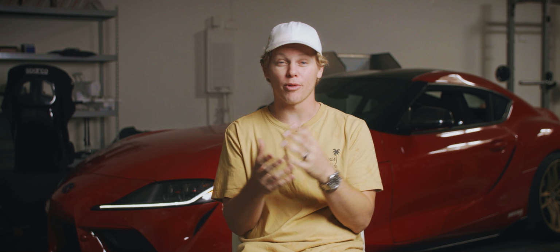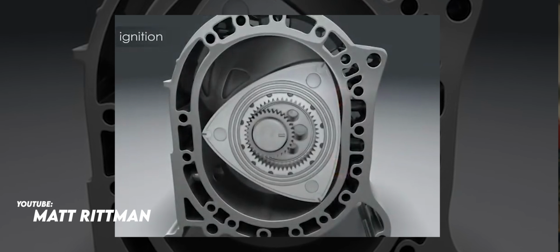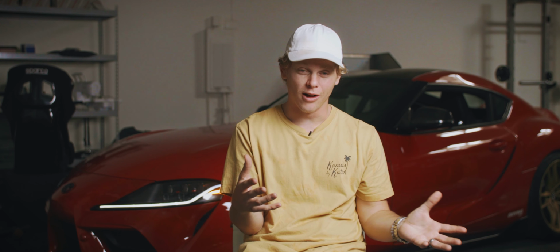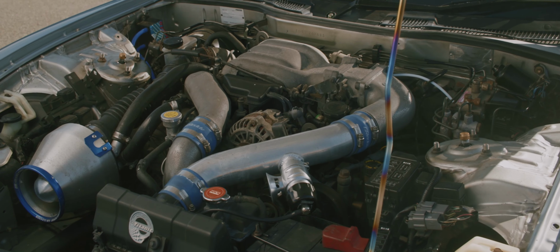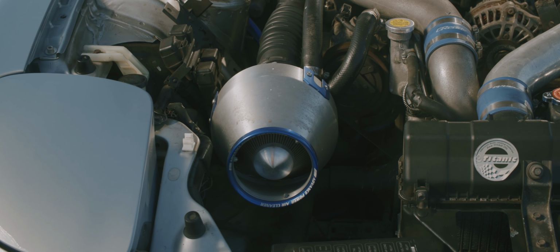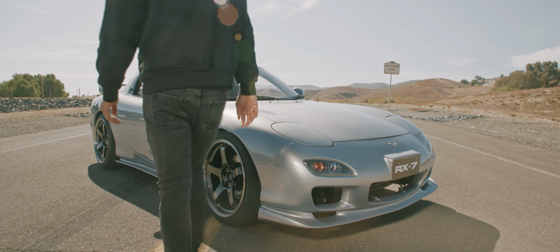So the Mazda RX-7 came with a rotary engine. Now, long story short, all this means is we have basically a triangle going around instead of pistons going vertically up and down. And you kind of have to give it to Mazda for trying something new. Now, they didn't develop it completely. This was designed by someone else, but still, it's cool to see. This thing has a unique sound. It has a unique driving experience. And that's what cars are about to me. They're that thing that makes you want to drive it and experience something new. And what better way than to switch up the engine completely and try a rotary engine?